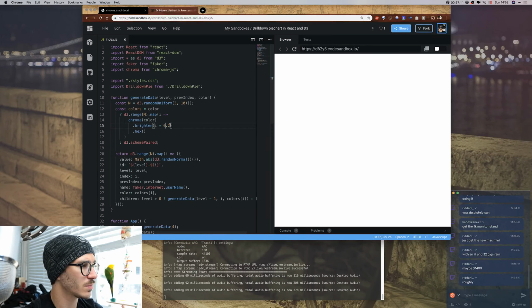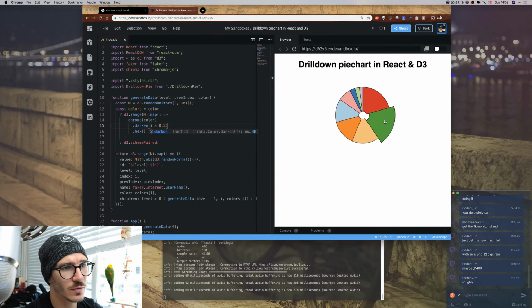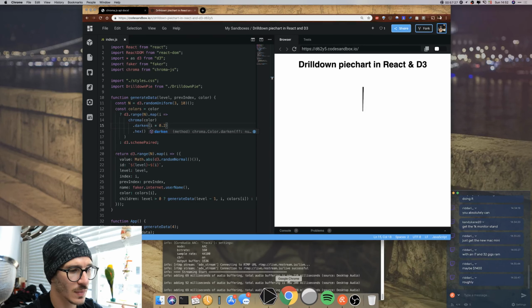I'm just not sure how this works. What if we try darkening? Maybe that will look more intuitive. So if we darken from green, and my computer is stuck again. Yay.